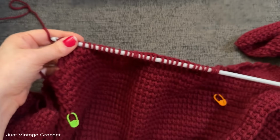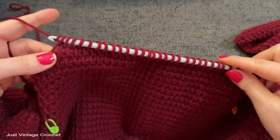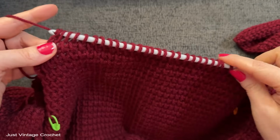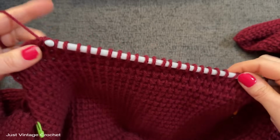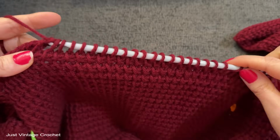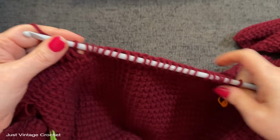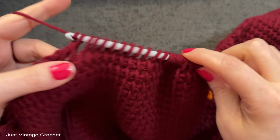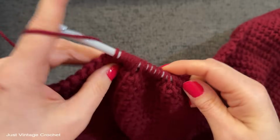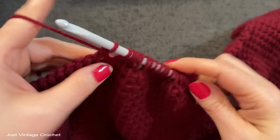So now I'm going to continue to work all those other rows, working all of the decreases when decreases are called for. Of course, I held that portion up for you, so you can always go back, pause that screen, whatever you need to do. But here we go. I will be back whenever I am all done with that portion.